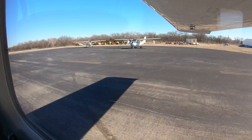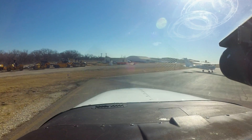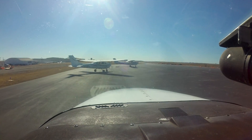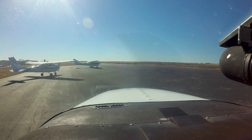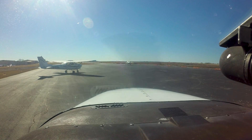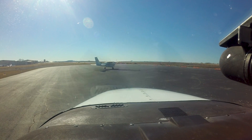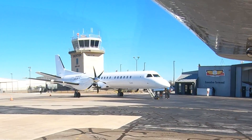At times there will be numerous aircraft departing the airport. You as the pilot can help the tower by doing one of two things: do not call the tower ready for departure until you are number one holding short, or when you do call the tower ready for departure, provide an accurate sequence number. This will help the tower get you airborne as safely and efficiently as possible. If you are ever in doubt about any instruction or clearance you receive, the easiest answer is to ask the tower — they are there to help.